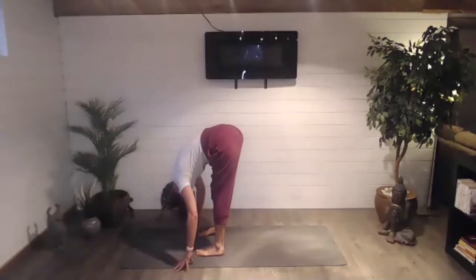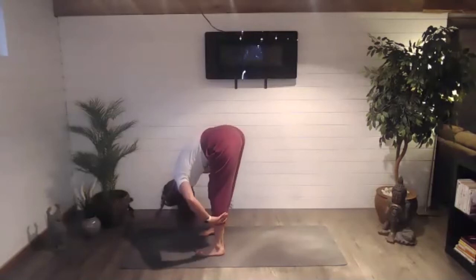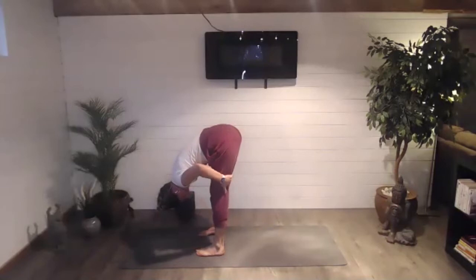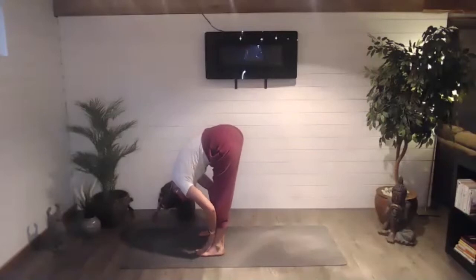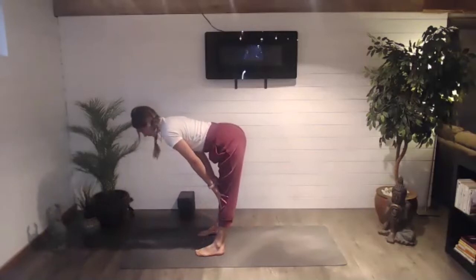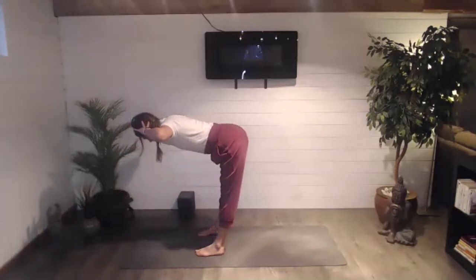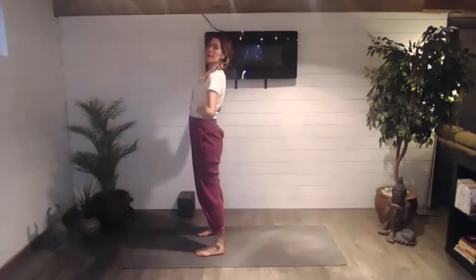Another opportunity to check in with the neck, the shoulders, and the whole length of the spine. So just remembering that Uttanasana is not all about the hamstrings or the backs of the legs. Really, it's about checking in with the whole posterior chain of the body, the whole back body. Press down into your feet. Walk the fingertips up the shins, lengthen the heart forward, find that halfway lift. Okay, so your choice here, hands can come to the heart or fingertips to the head, elbows wide, pressing into the feet and pulling the back body straight up to standing. And then relax the arms.